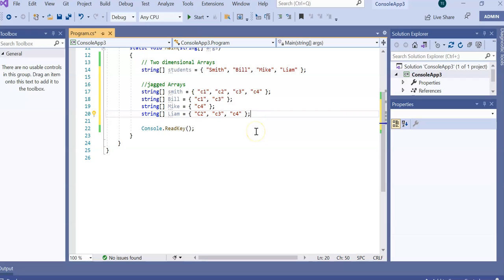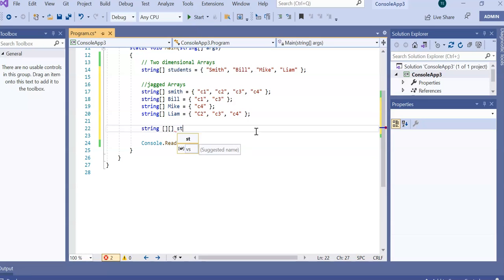In this case, I'm going to create a jagged array like this: string, double brackets, not one bracket. The other one, the two-dimensional, was one bracket with a comma, but this is double bracket. And I'm going to say, for example, student courses, right?